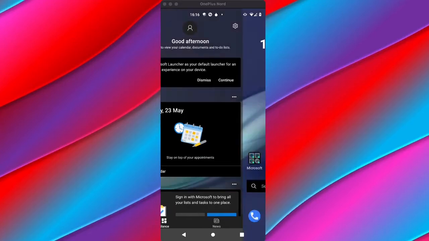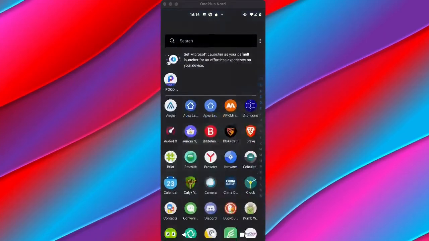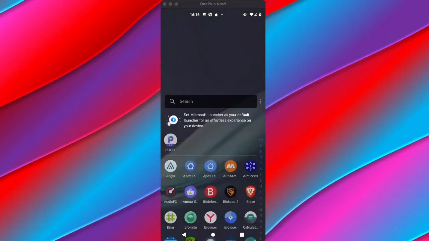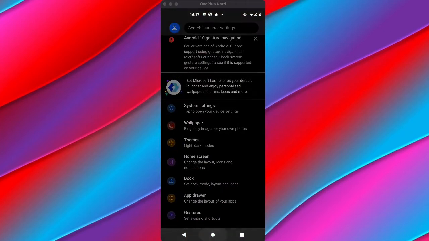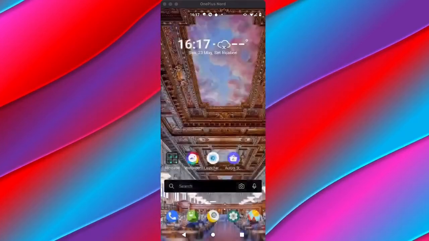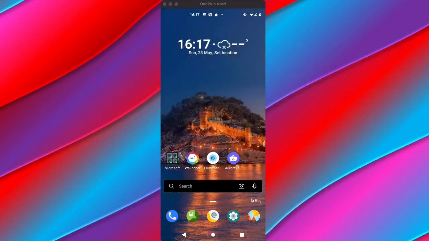But hey, overall this is pretty nice. You can choose different wallpapers easily. I need to connect my device. They've got a lot of settings. I didn't mean to launch settings though. You can change your wallpaper like that, and it will come up with some Bing wallpaper or whatever.